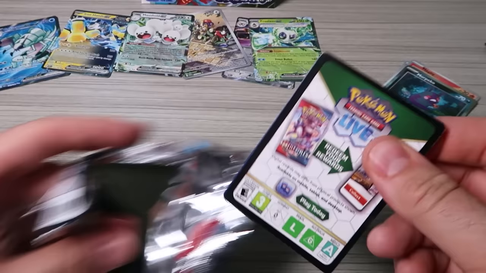$8, $10, $3. So not bad. So we got here a really good hit and another really good one, and then 3, 4, 5, 6, 7, 8, 9, 10, 11 hits out of 36 packs. That is actually a lot. So most important, we hit some of the best ones right here. So that was an awesome booster box. I had a lot of fun. Let me know in the comments below what you guys think.